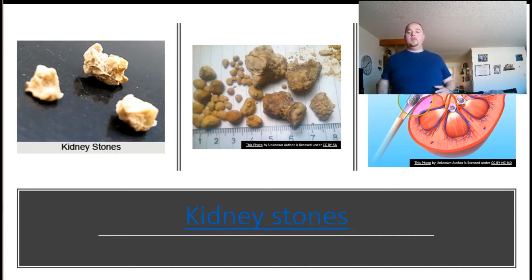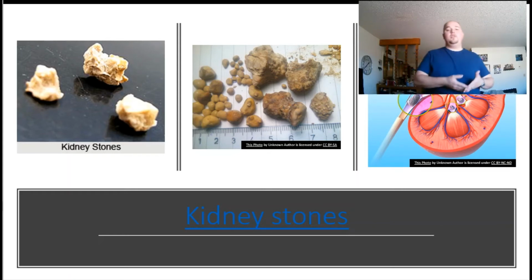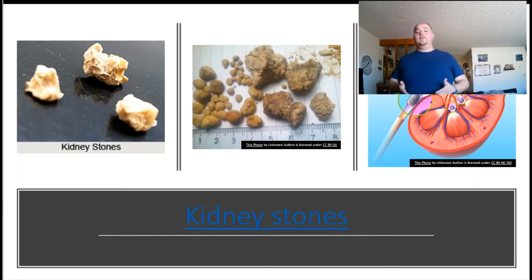But there are so many different shapes of the renal calculi, which is what we're calling the stones. Kidney stones can cause a lot of issues, and we have to understand that in the renal system, we have 2 kidneys, 2 ureters, and 1 urethra. It's responsible for filtering the blood and removing waste. But when we have a kidney stone, we might have a blockage, and we might not be able to get rid of the waste. So that could cause issues, and it could lead to infection. And so we need to understand that it's not just that you pee it out and you'll be okay. It could get worse.